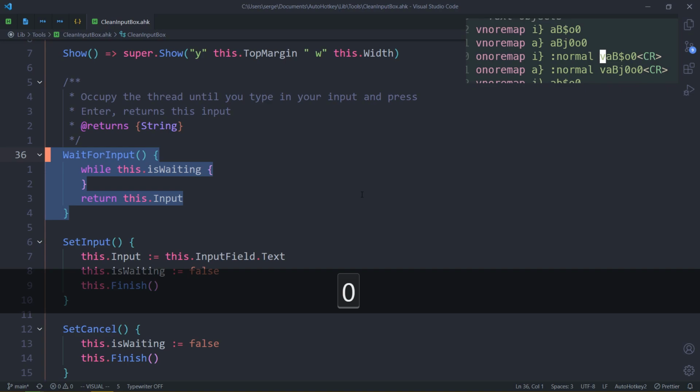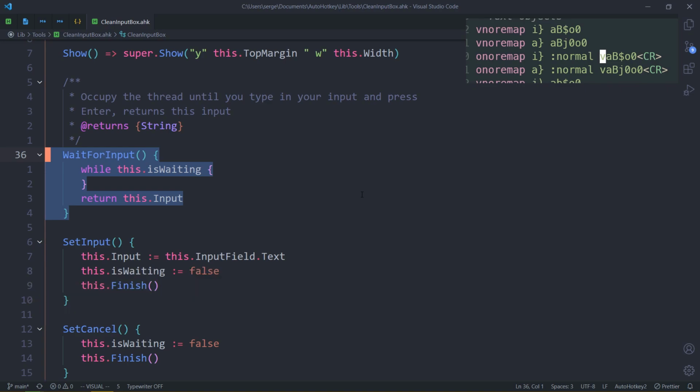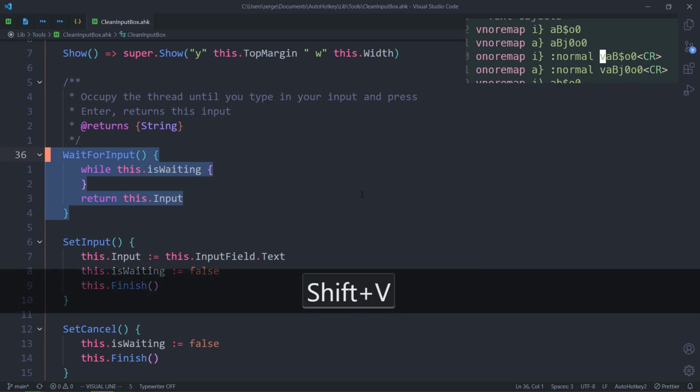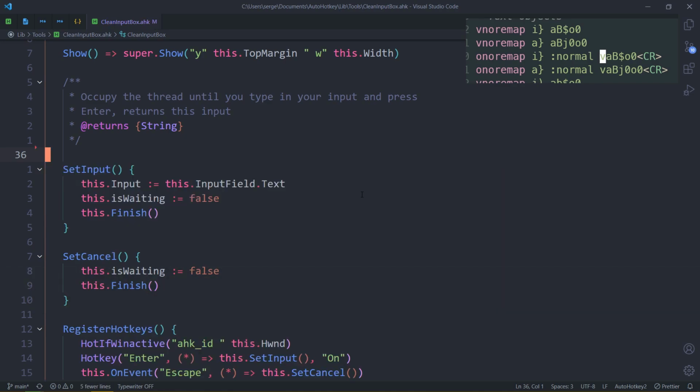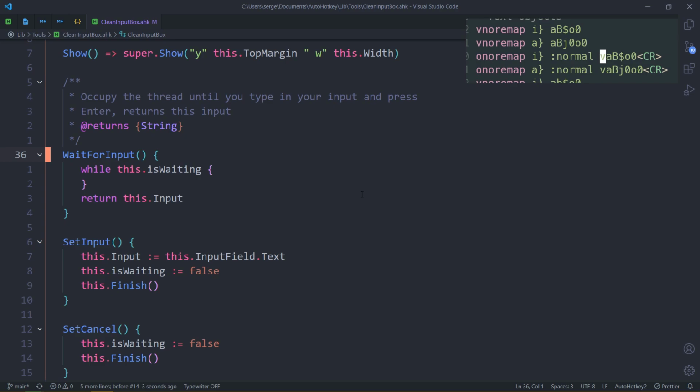And then do zero. Another way to do this would be capital V for visual line selection. But I guess I just didn't do that. I forget the reasoning. Either way, boom, we now selected this block entirely. And when we do D, for example, we just deleted that block. Cool.